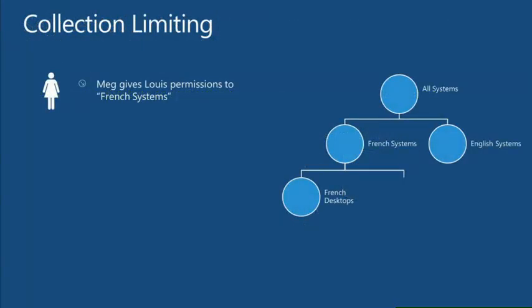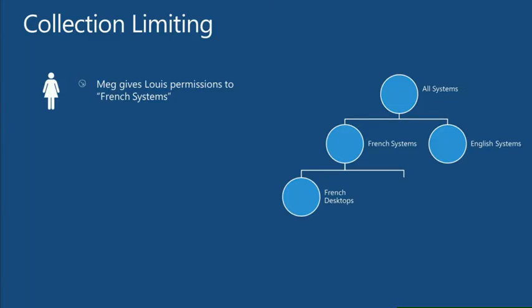Okay, so I talked a little bit about collections. We've done some changes with collections. Today we had collections and sub-collections, and you can go secure them in different ways. We've actually changed the way we do collections, and we do what we call collection limiting. So a sub-collection that you had in the past might have members in the parent collection or might not. Now when we do our new collections, all the collections are built off of other collections.